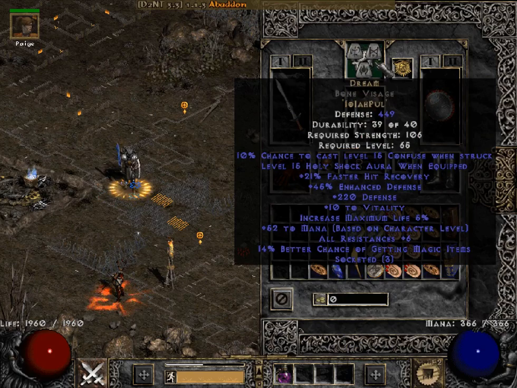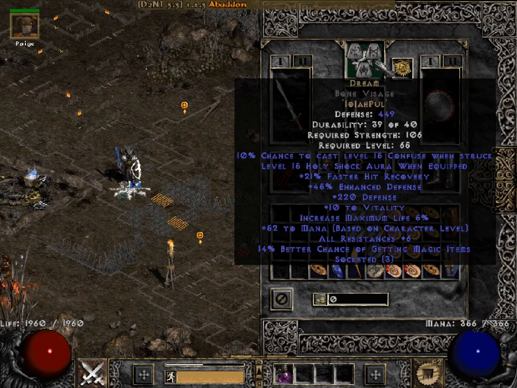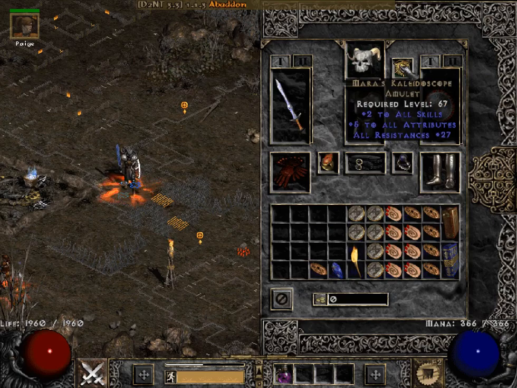Dream Helmet, and this particular one's in a Bone Visage. This one was 15 ed before I put it in there, and we got a pretty low roll. But Jah runes are still pretty expensive, so I haven't re-rolled it yet. Again, I'm on ladder, so some of the stuff's still pretty pricey. I will eventually re-roll this and get a better Dream roll going, so we'll see. Mara's Kaleidoscope, pretty standard fare for a lot of characters in general.